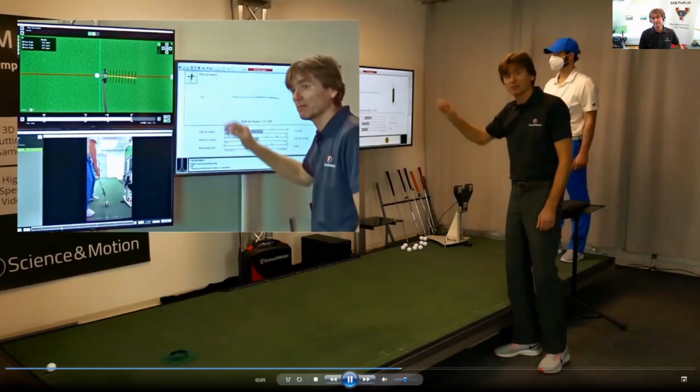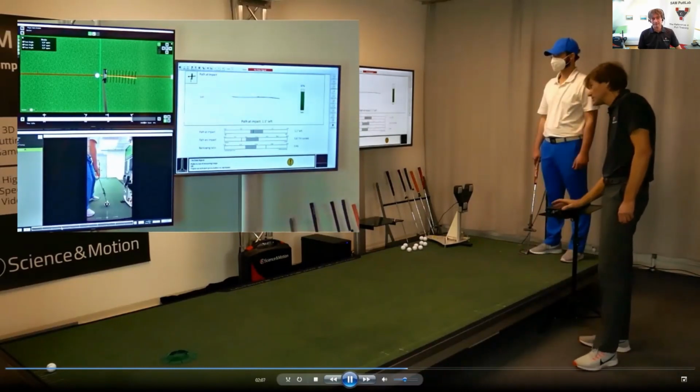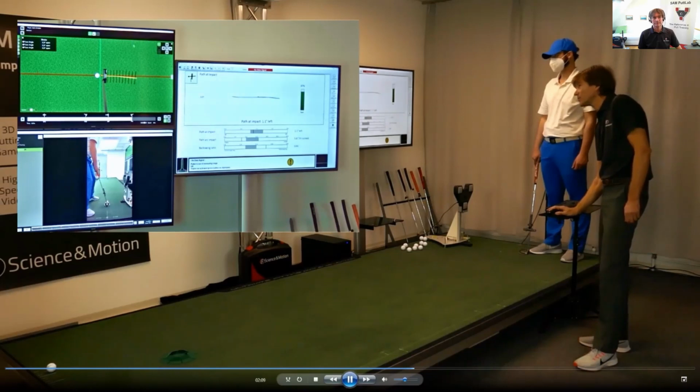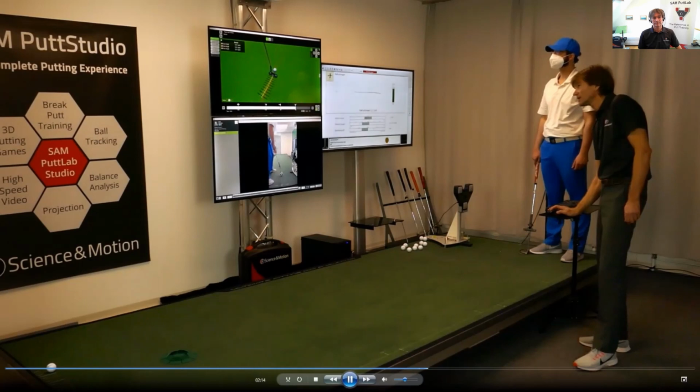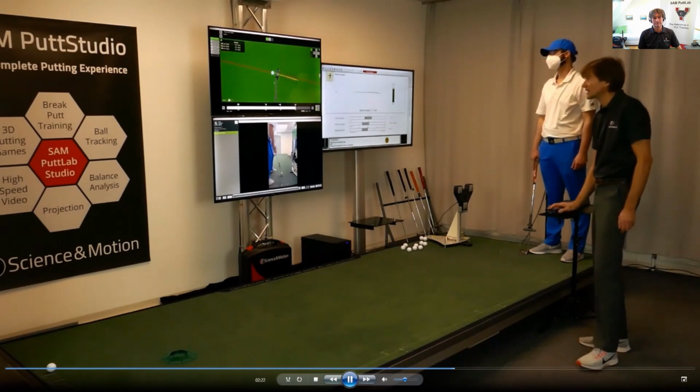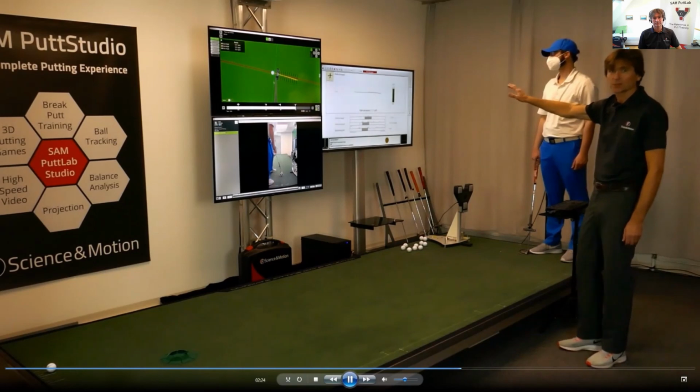Now at the same time, you might go into 3D and then look at the putt from any angle. For example, if we stay in this view, we can select it also from the back side, or from the front, or from the top, whatever you want to do. And this data perfectly corresponds certainly to what you see now in PuttLab.